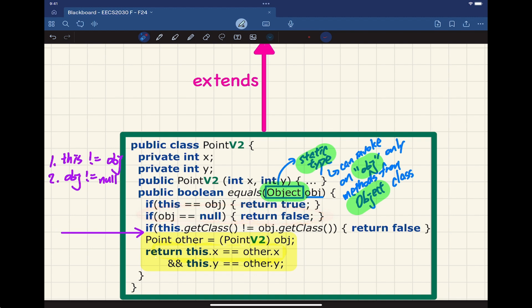Number three, we know that this and obj have the same dynamic type. Because over here we say that if they do not have the same dynamic type, we would have returned false already.